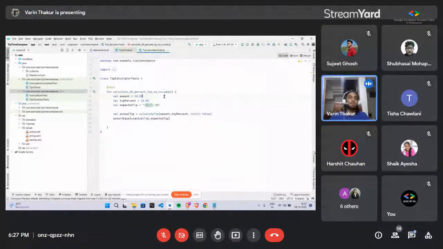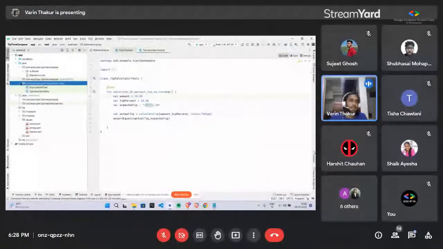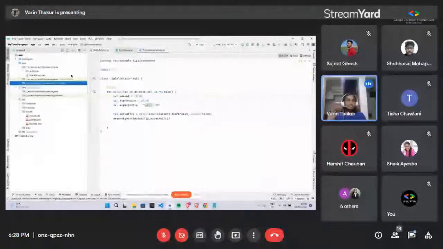Now, when we have to create a test in Android Studio, there are three directories. The first directory is for our app, which is com.example followed by the name of the app, which contains our UI and the main activity, which we saw in the first session. What main activity does is like the main function of any program, if you have exposure to any programming language.